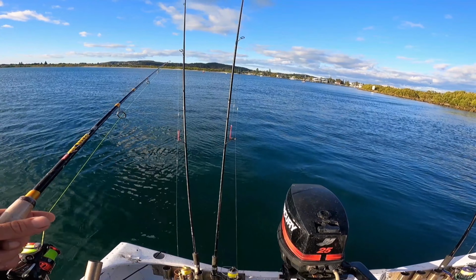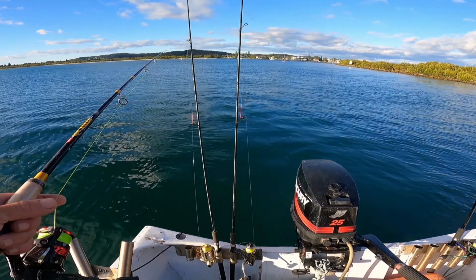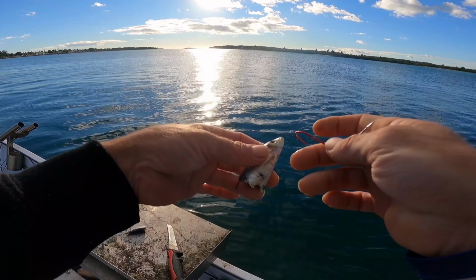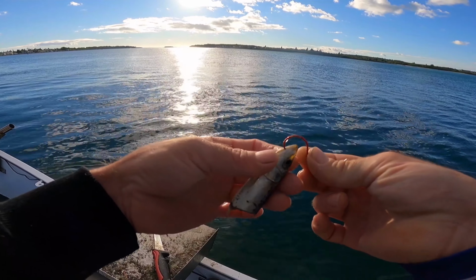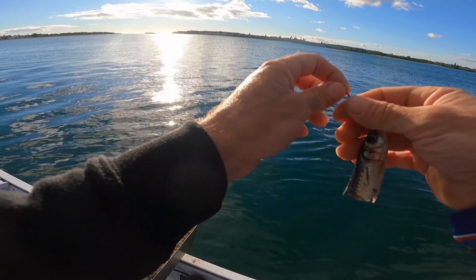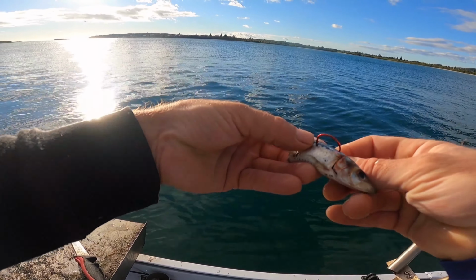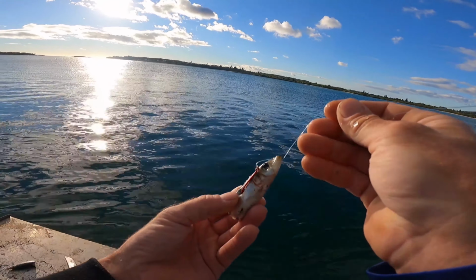You want your bait to be presented beautifully, and that way the fish, when it comes along, it will eat it. Now I'm going to show you a presentation with the head of the pilchard. So all I do, I'll hook the top and bottom jaw together straight through the center. It gives you a nice solid bit to hook into, and then I'll just hook it through once again, straight through the body, just like that.